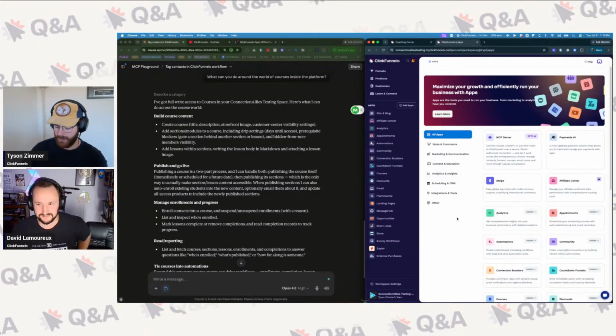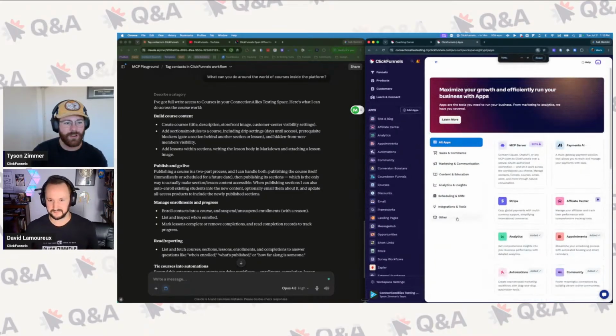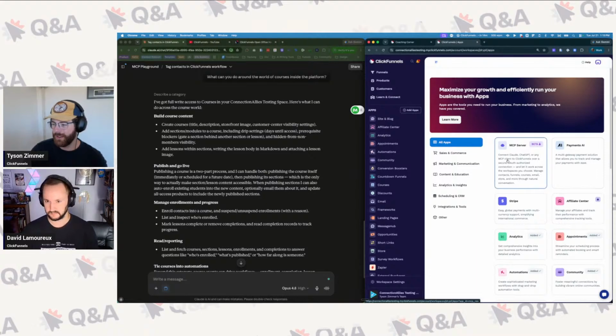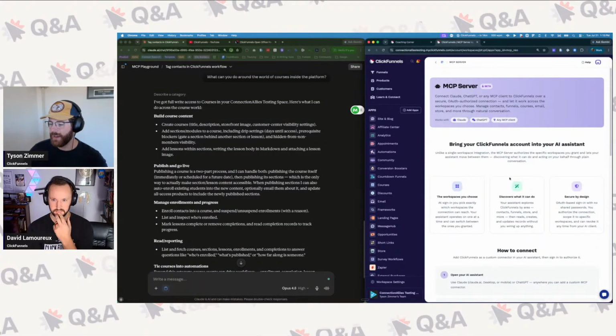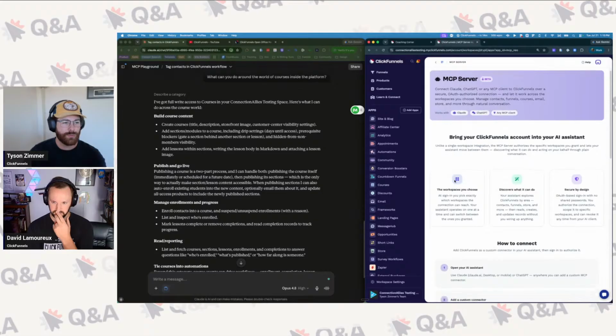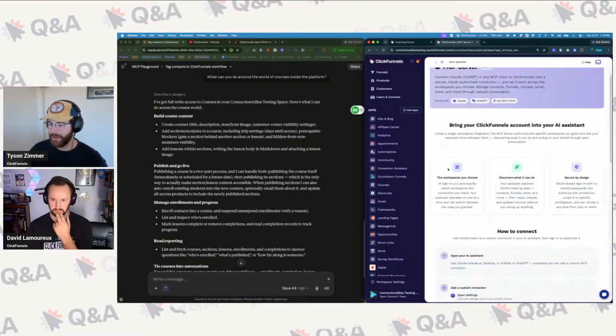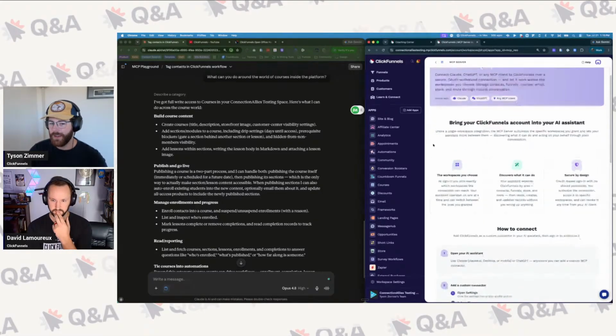Just like that. Maybe I should zoom in a little bit there too. Hopefully that's easy to read. From there, what we're looking for is going to be the MCP server. This guy right here. It's going to have a little robot icon there. It's going to have the beta tag on it. If you click on that directly, it should take you to an instructional page, kind of walking you through how to move forward in these steps of setting up the MCP, right?